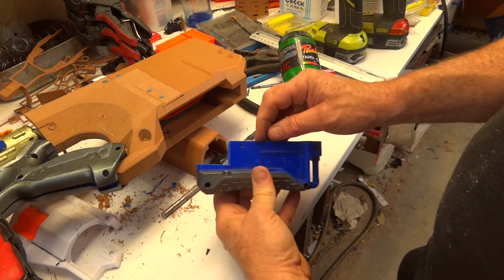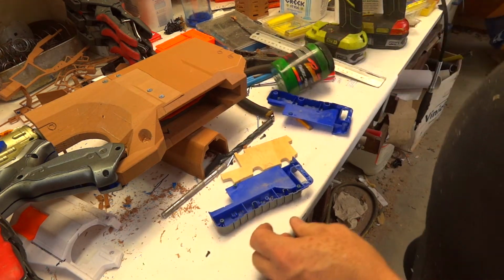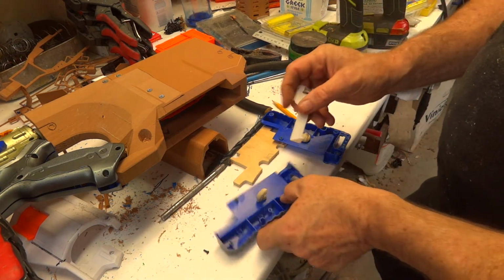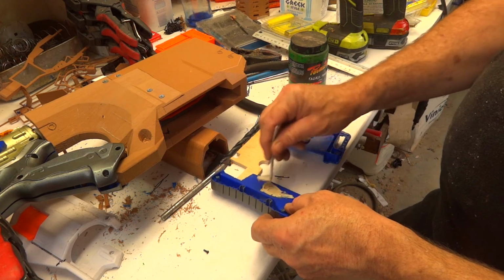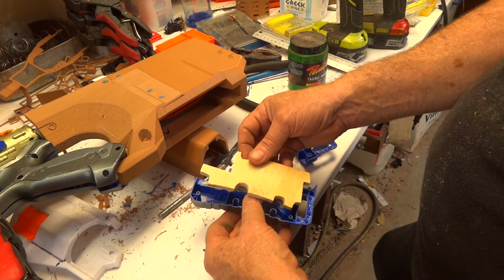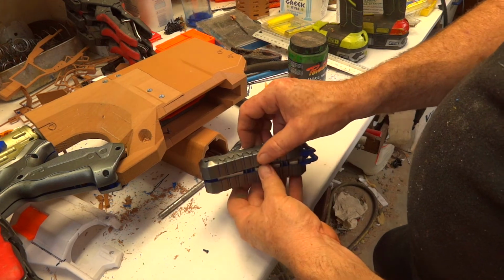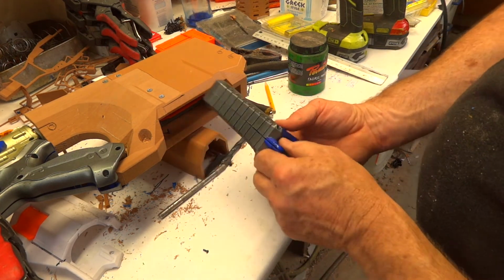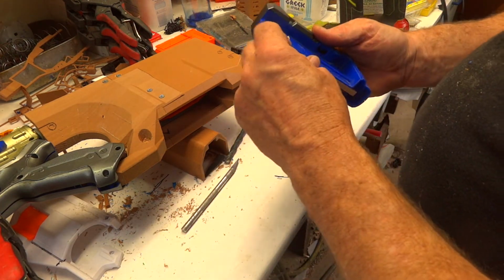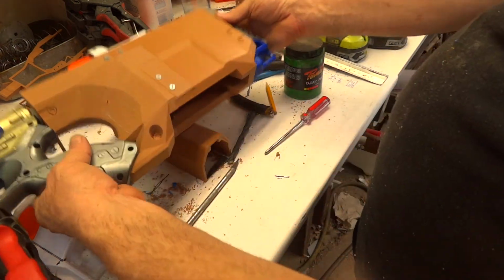Everything matches. So just to make sure that's doubly solid, I've got some liquid nails somewhere. Just going to give that a gob of that with my 3D printed spreading tool. So here we go, getting it the right way up, I hope. Yes, there we go. A bit on top. There we go. So nice and strong, and that goes in there like that.